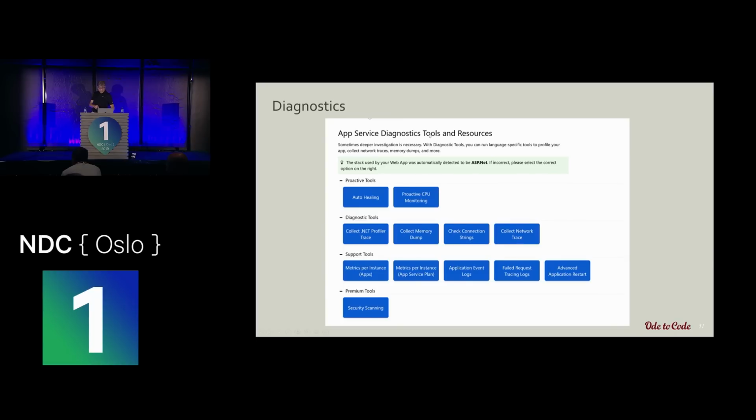Under App Service Diagnostic Tools and Resources, there's an Advanced Application Restart. So what happens if you determine that you need to trigger some new behavior in your app service, and the only thing to do is really just restart it because there's a problem? If you're running multiple instances and you click the big restart button that appears in the Azure portal, that just shuts everything down, so your application goes offline. The advanced application restart, which you can also trigger programmatically, can walk through each instance and shut it down, wait for it to come back up, get online. Okay, now we'll shut the next one down, and the next one. So it's kind of a nice orderly progression of things there.